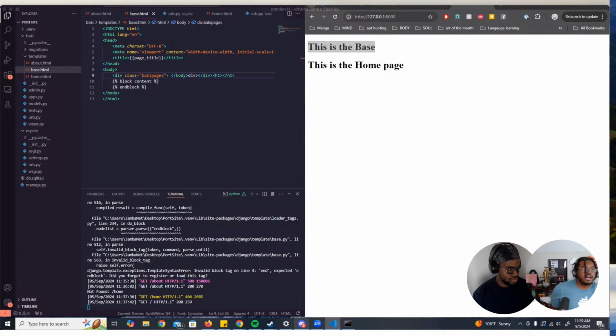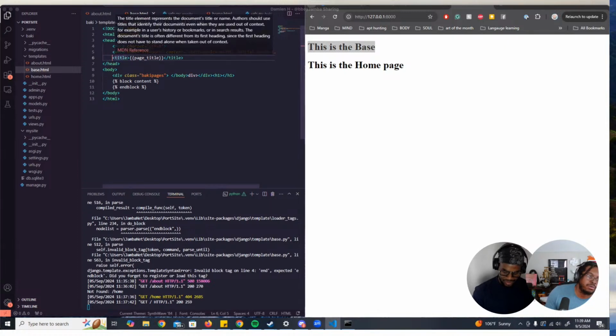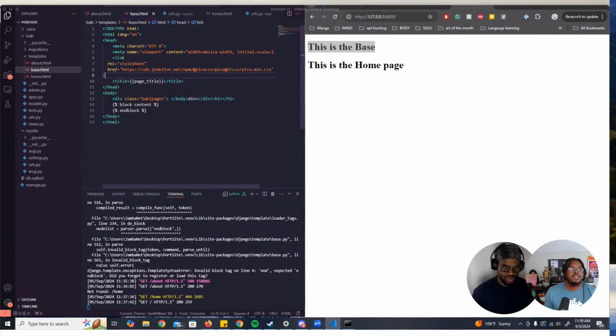Put that in your style, in the head of base.html. So just head and then the link rel stylesheet, that whole thing. I assume I put it above the title, but below the meta. Doesn't matter where, just somewhere in there. Really? I thought it was a load thing. I think the difference is nanoseconds. Okay, so now refresh that page.